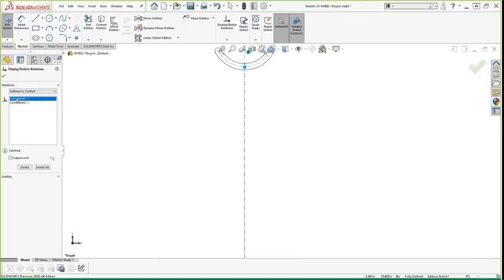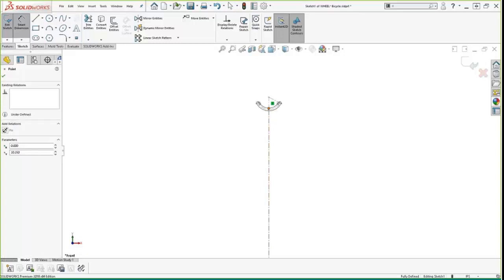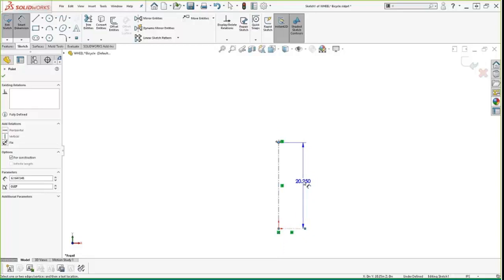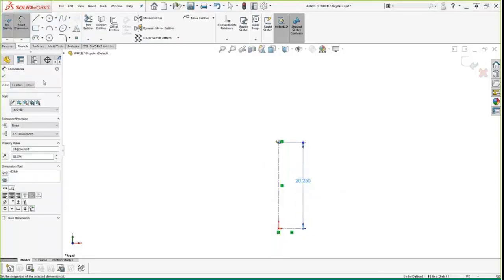We'll delete that one. And that one, and we're actually going to put a dimension in here that I can use for my configurations.